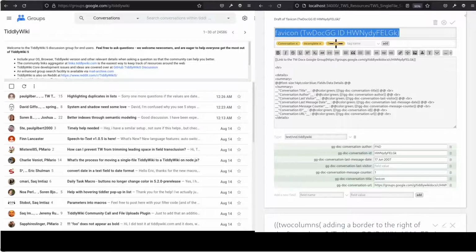And this tag is saying that this conversation belongs to the TiddlyWiki document group. Each field here corresponds to an information piece in this page. As we know, each row corresponds to one conversation, so each row corresponds to one tiddler.